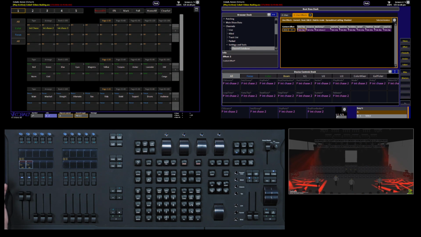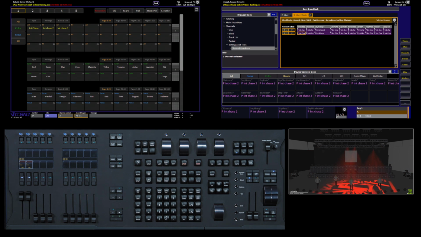I could set one of these playbacks to one of the chases and the other one to another one entirely. And I'll select those both again so you can see now we've got one running Intensity Chase 1 and one running Intensity Chase 2, and so on and so forth. These palettes might configure the entire effect playback. They might configure everything but the grouping that you're running it on, which gives you a little bit more flexibility in being able to change the grouping very quickly.